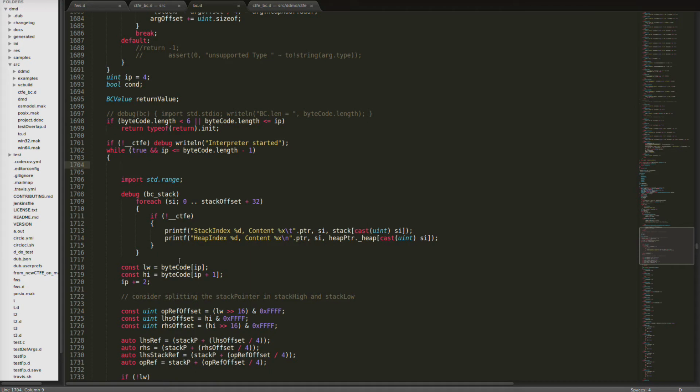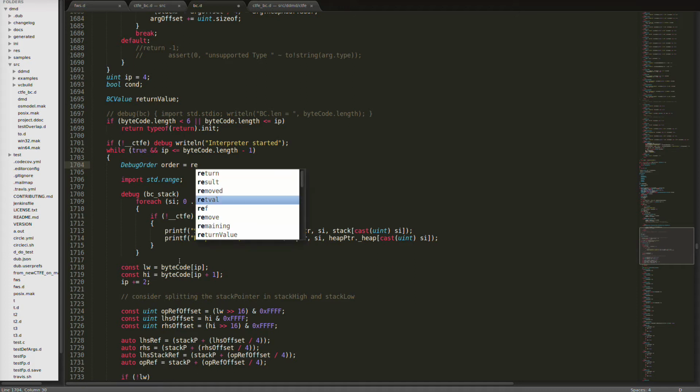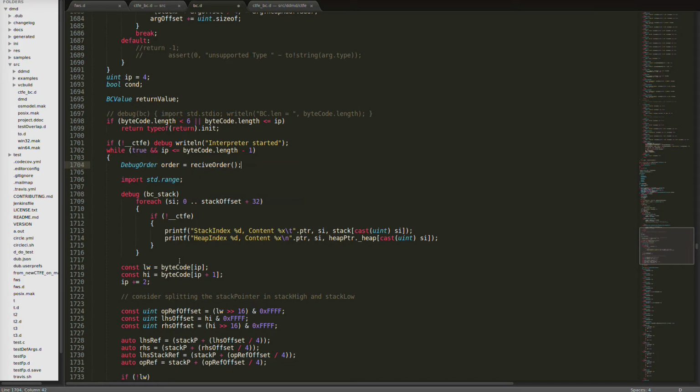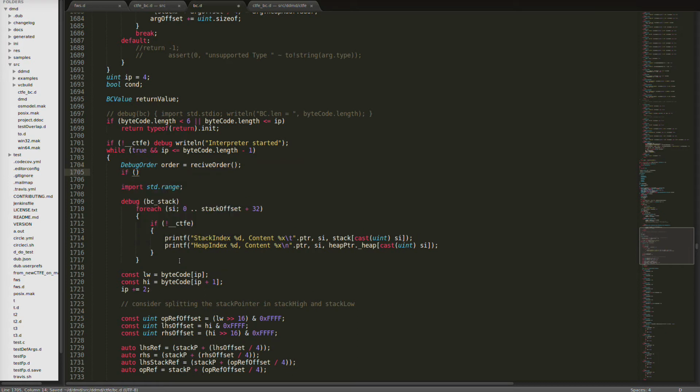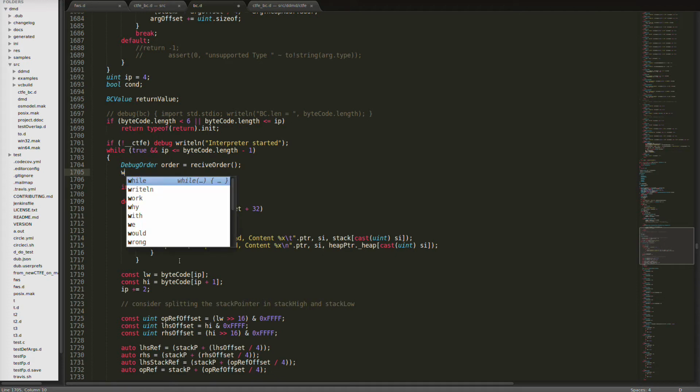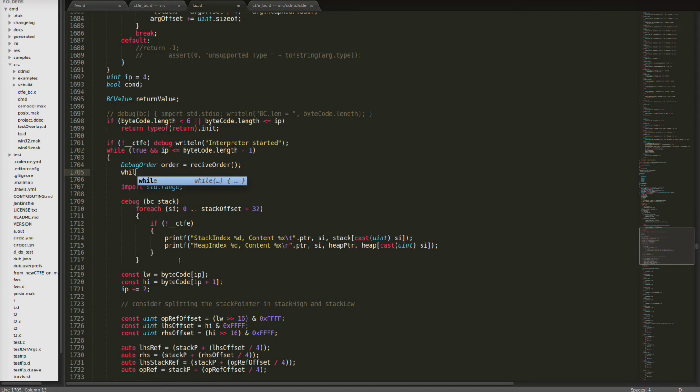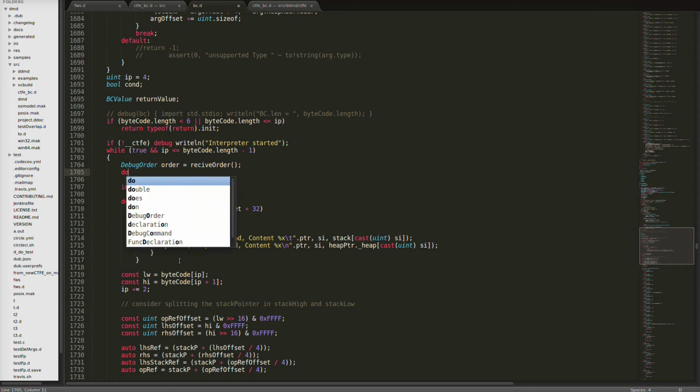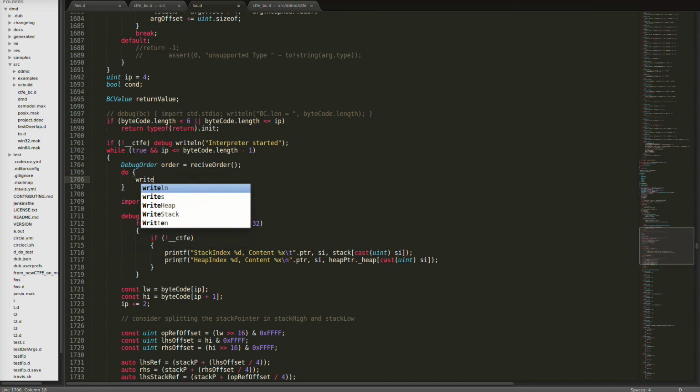So let's do this. We have a debug order here, order, which is equal to receive order, right? And if, or let's say while, do while, maybe do while, yeah, probably do while.